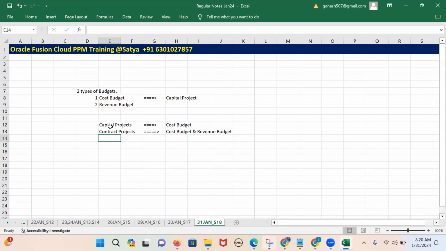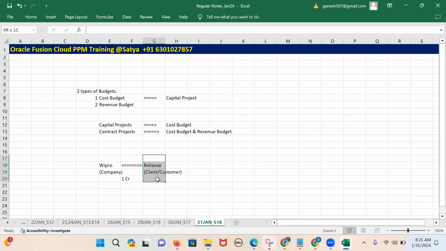Let us say Wipro is a company, and Reliance is the customer. This is the company and this is the client or customer. In between these two, there is an agreement to finish the project for 1 crore rupees.